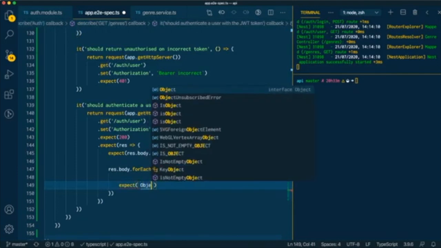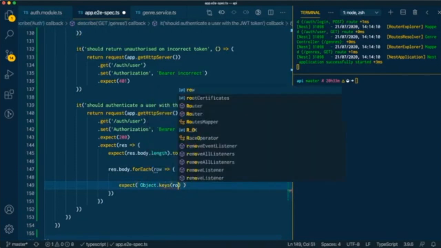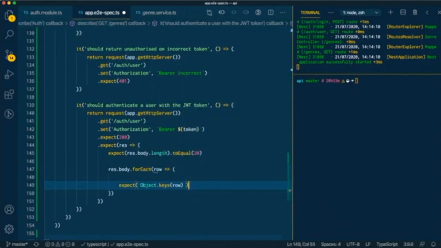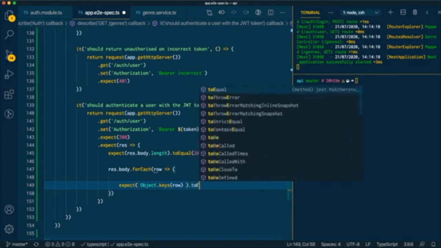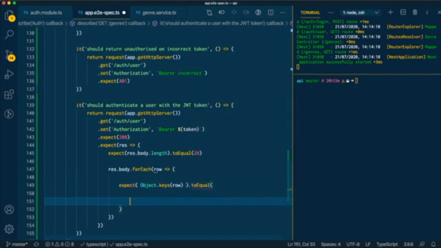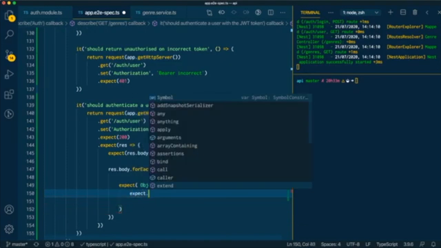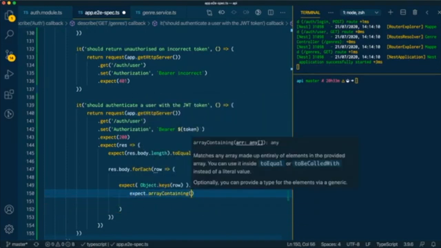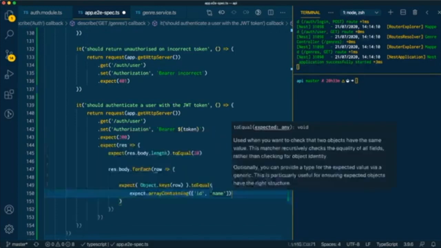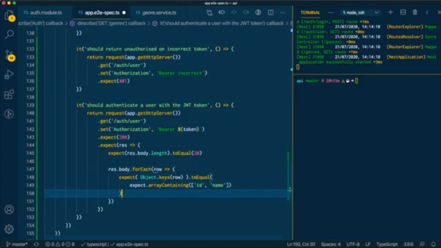So we can take the keys of the objects, and we want this to equal an array which contains ID and then name.